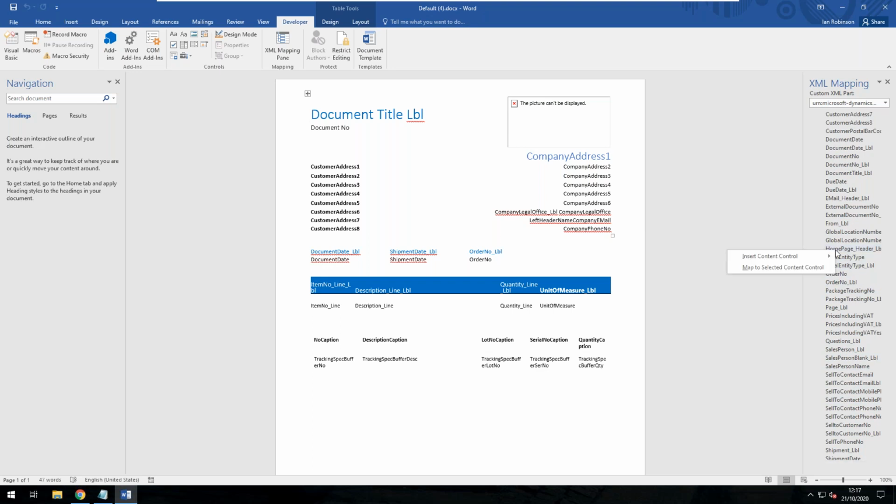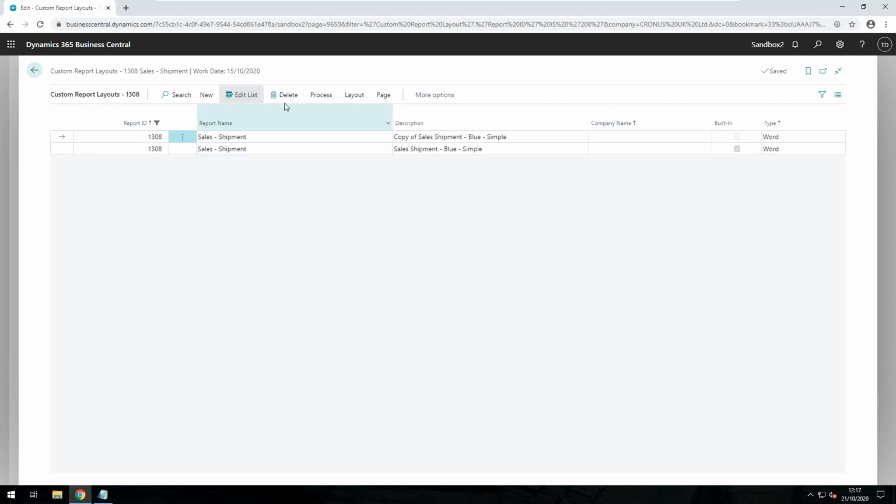And with a right click, I can start saying insert into my document. I can insert text, I can insert pictures, tick boxes, etc. When I'm happy with that, any changes that I might like to make, changing the fonts, etc., I can save it, and back on this screen, I get the option to import my new layout, update the system, and then I have my new customized document layout without having to pay, without having to get developers involved or wait a few days. You can do it instantaneously yourself.